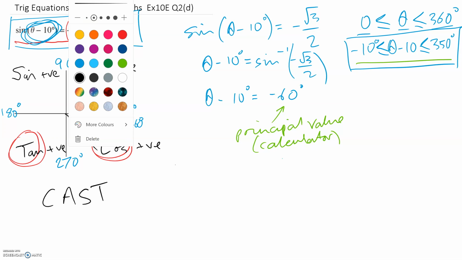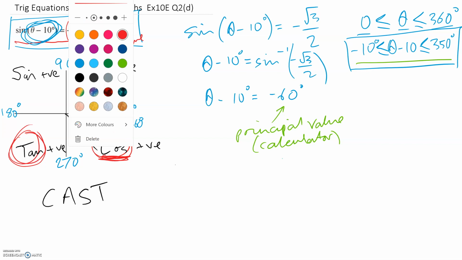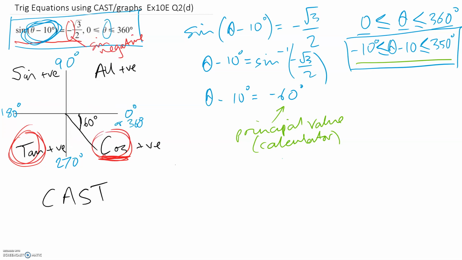Now, where else are we going to draw a line? Well, we've already decided that we want a line down here where sine is negative. And we want a line down here because that's the other place where sine will be negative. So you just reflect it. That wasn't a very good drawing, really, but it's not really a y-axis, but if you think of it as the y-axis here, you're going to also have an angle of 60 degrees over here.